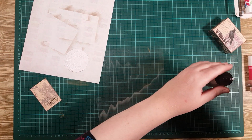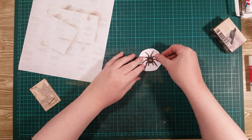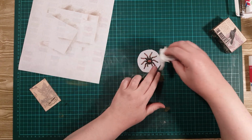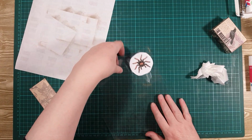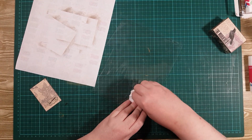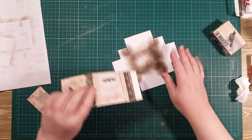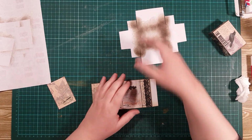And stick that down. Use a tissue to just press. It's going to want to slip and slide all over the place. That's okay. I just want to press it everywhere. Make sure that it's got glue all over. Alright, I'm going to pop that to the side, and that can be drying while we assemble the box. So I will do all the scoring and folding and gluing on a faster speed so you can watch.